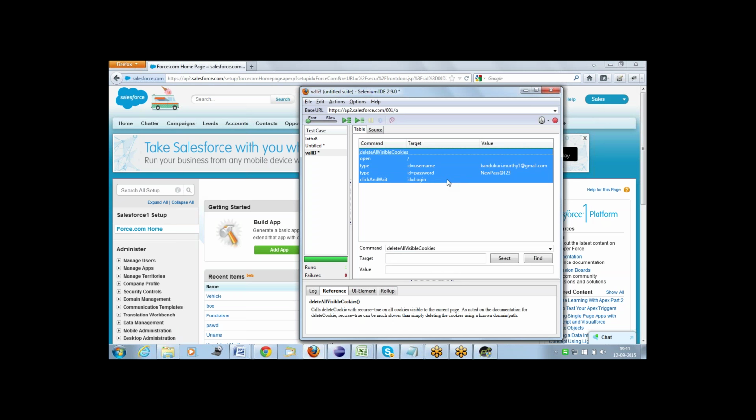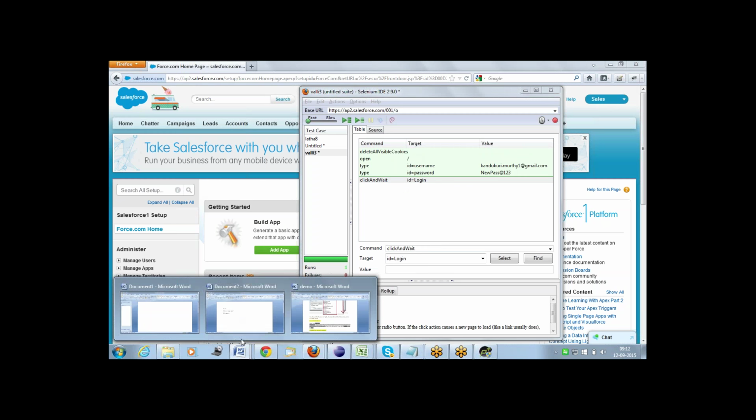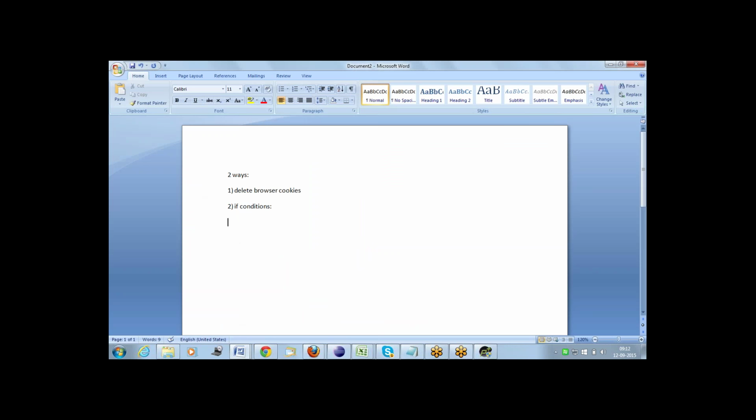The simple thing is, if I add this command in the create window test script, first it will log out from the app and then it will try to create a user. As it was already logged out, how will it create a user? So this kind of scenario will be implemented only on login scenarios. The other way is the implementation of an if condition. As I told you, by default with Selenium IDE, we can't implement if conditions.